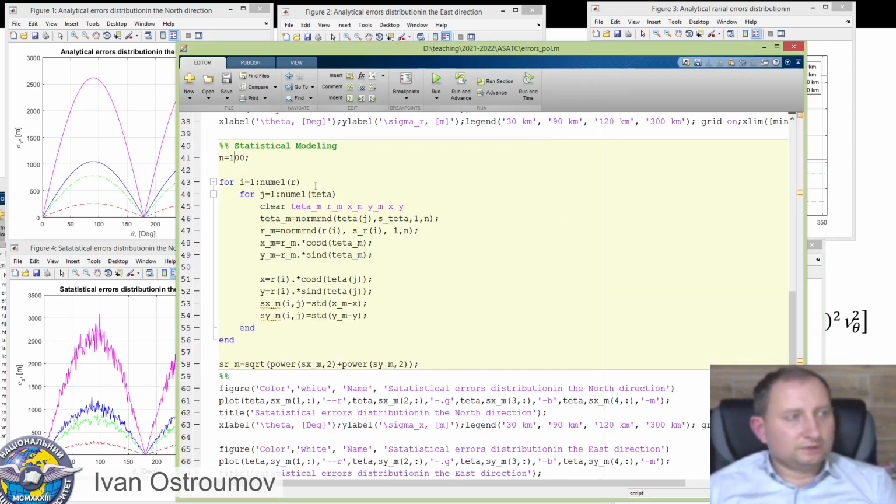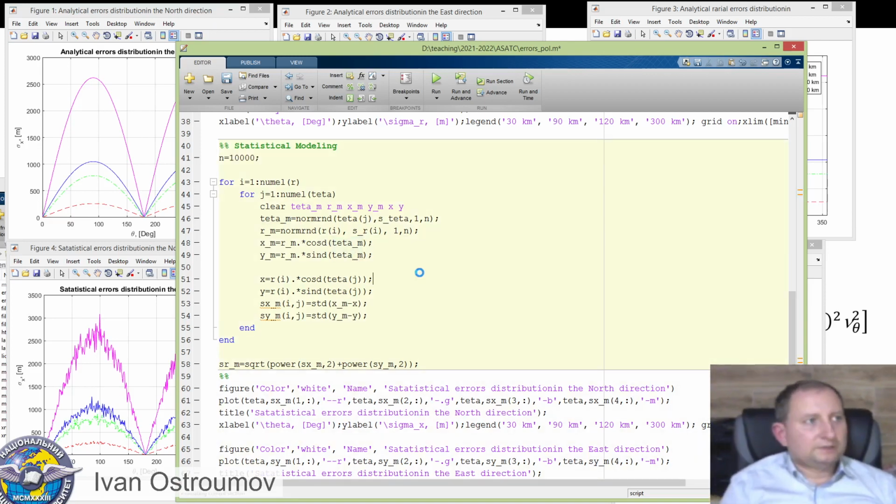That's why if we use, for example, 2000 or even 10,000, we will simulate and plot graphs.